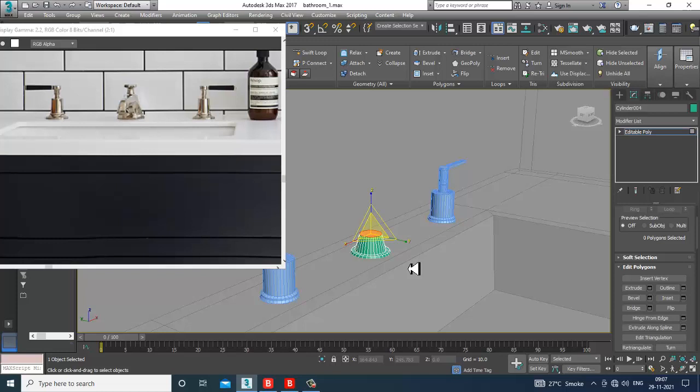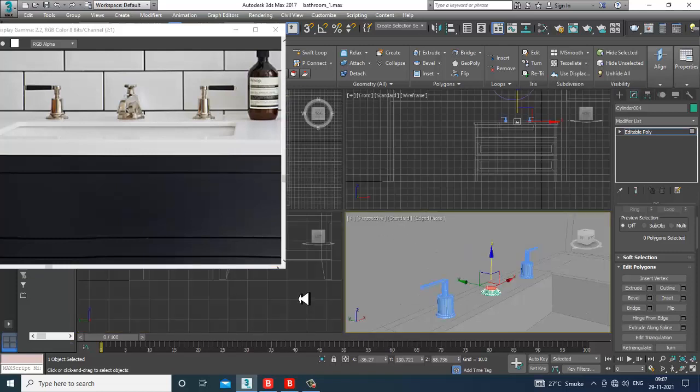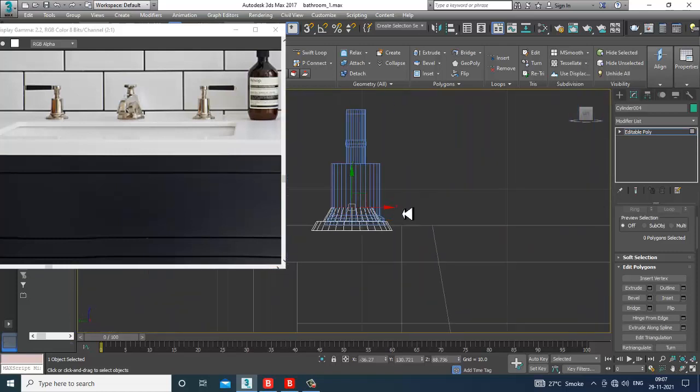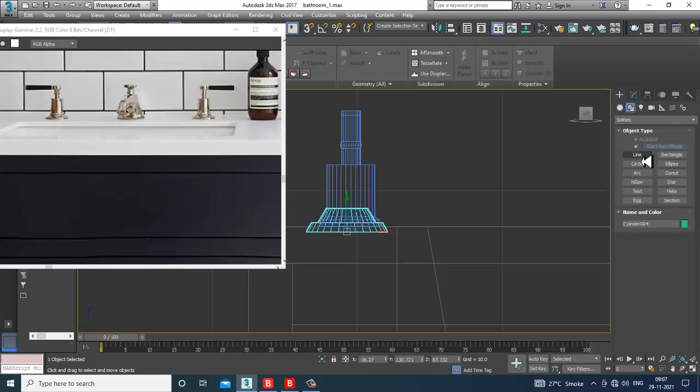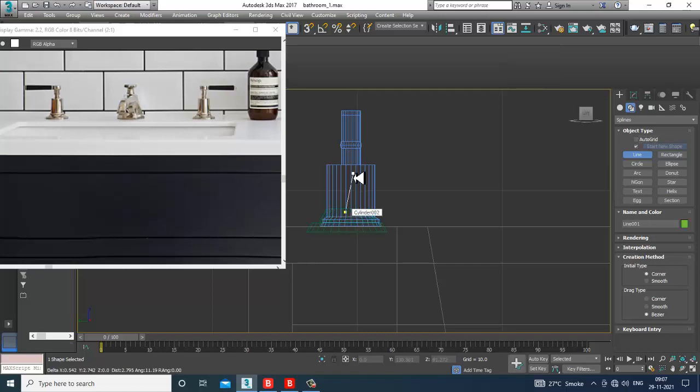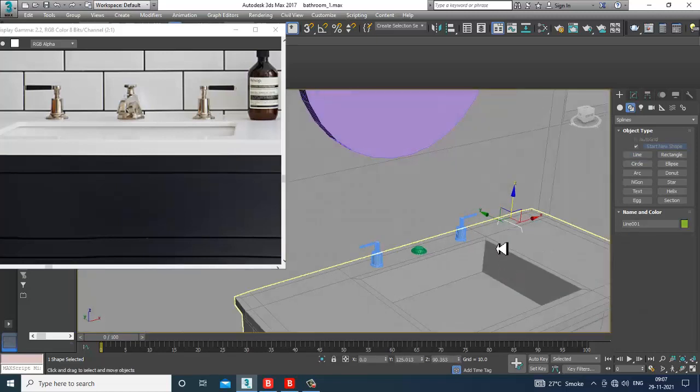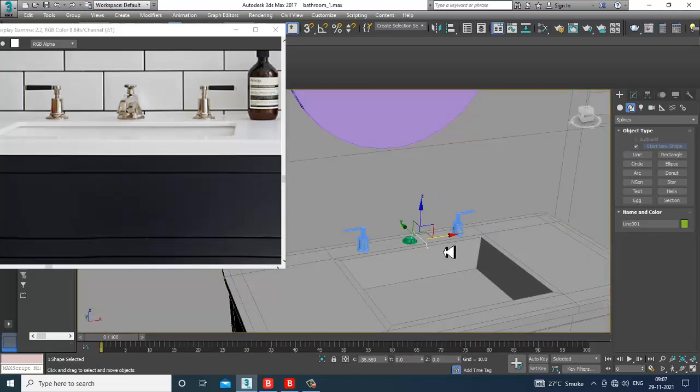So what you can do over here is shift this in this way. I'll go into this side view over here and I can just take a line tool. I'll turn off this auto grid and I can make this part in this way.